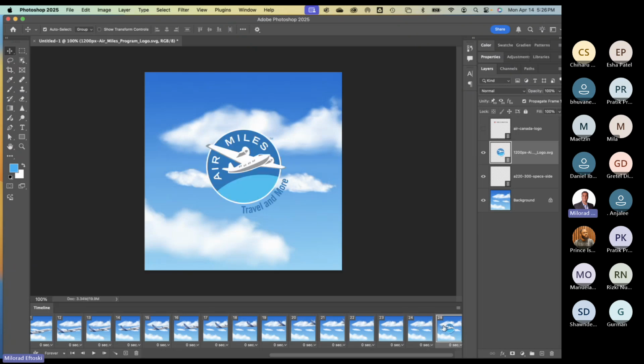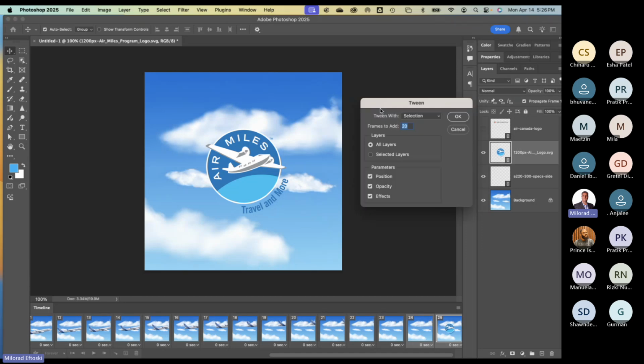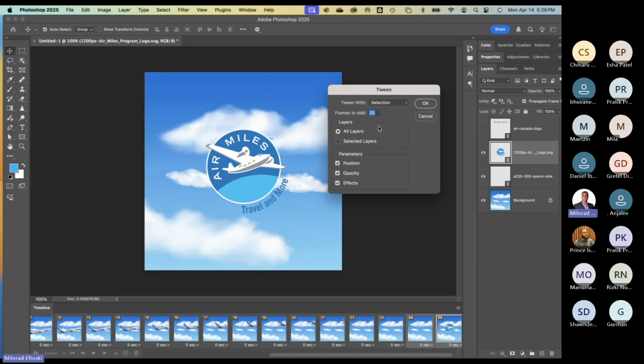I select the 2 frames again, and this time I'm demonstrating the opacity tween. I go to the tween button here, and 20 is too much for this, so maybe I'll do 10. 10 frames plus the 2 will produce 12 frames total. This demonstrates the opacity parameter. The previous one I did was position; we made the airplane move.